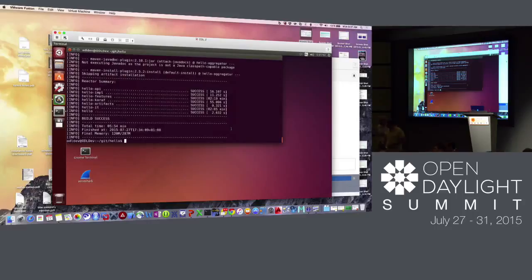you've got a US keyboard mapping on the image, and I don't have a US keyboard, so I need to figure out where the pipe symbol is. What you would do is get the M2 log file, display it, pipe it to grep for hello, and unzip that into your local .m2. So you have that.